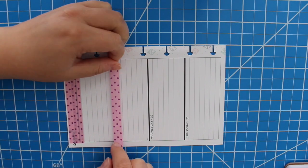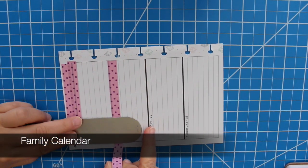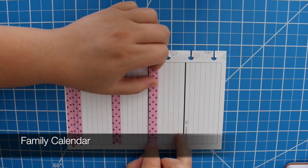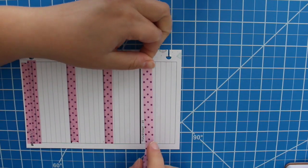So next we're going to create a family calendar. This is going to be similar to a perpetual calendar, but this is not going to be something that's separate from everything else. So we're really just going to focus on this year.